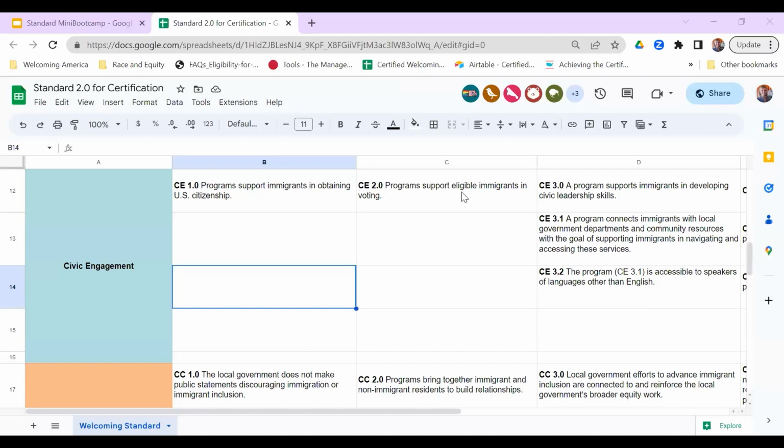2-star for civic engagement. Here we have criteria around supporting eligible immigrants in voting. The expectation here is to go beyond registering someone to vote, but thinking about engaging in elections. And as we have a big election year coming up next year with our presidential election, I'm sure a lot of folks are really thinking about this, both with get out the vote and really ensuring that people are showing up. But this also might be more localized. And so it could be something around hosting a forum with candidates at maybe an immigrant-led community-based organization. And so really thinking about, how do we ensure that folks have that opportunity to have their priorities heard by those candidates, and ensuring that they're thinking about the immigrant community as their constituents as they are.